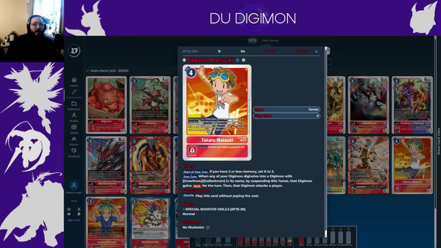So this is a memory setter, and I'm glad he's pushed onto this one, because this is absolutely one of the best Takatos Gallantmon has access to. If you have 2 or less memory set to 3, when any of your Digimon digivolve into a Digimon with Growlmon or Gallantmon in its name, by suspending this tamer, that Digimon gains raid for the turn, and then that Digimon attacks the player. So not only do you gain raid, you get a pseudo blitz from this Takato.